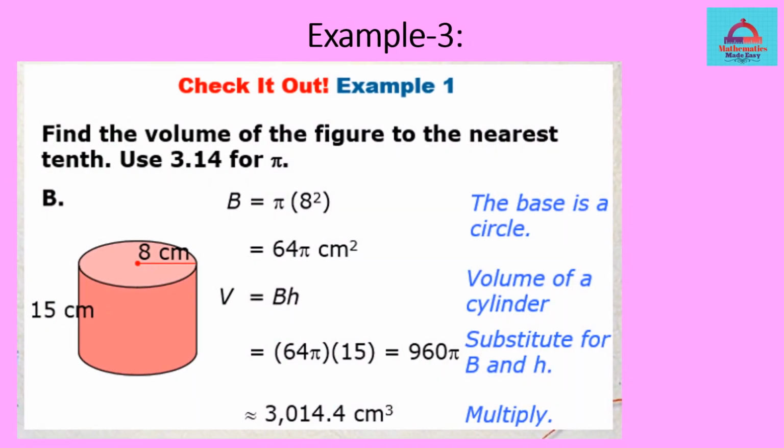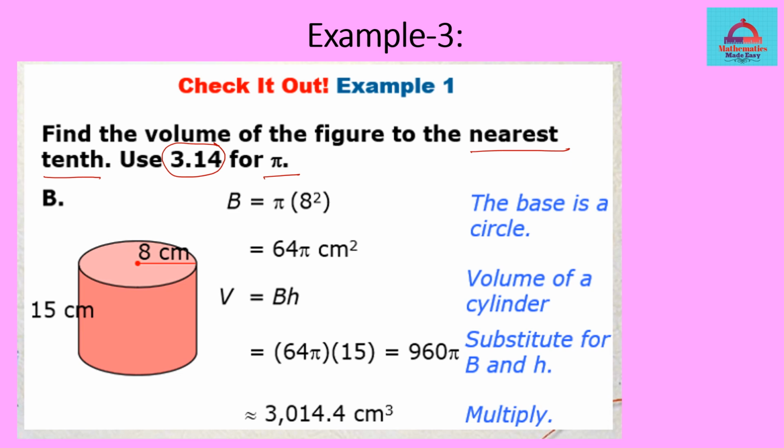So this is the third example for today, and in this question we have to find the volume of this cylinder which is given to you. Also, there are a few other things mentioned here, so let me highlight. You have to round off your answer to the nearest tenth. So your answer will come out to be a decimal. You have to round it off to one decimal place. Also, when you're doing the substitution, the value of pi that you're going to be considering is decimal 3.14. Okay, so let's get started.